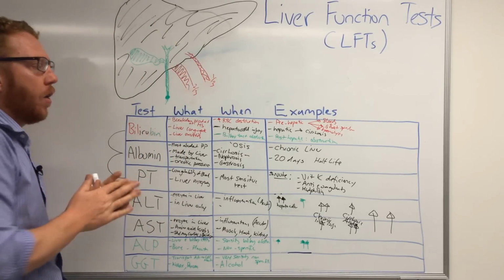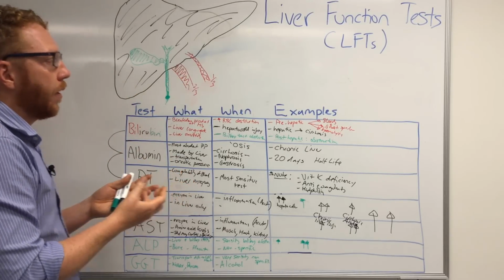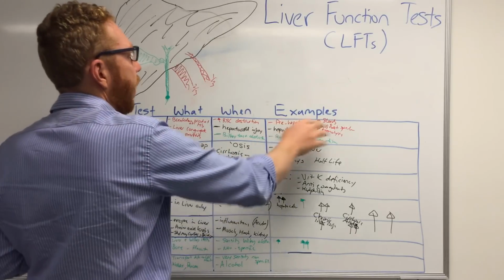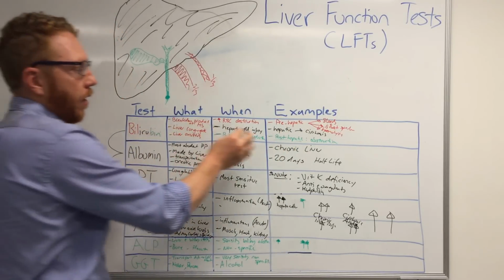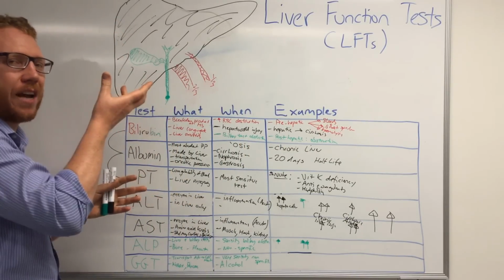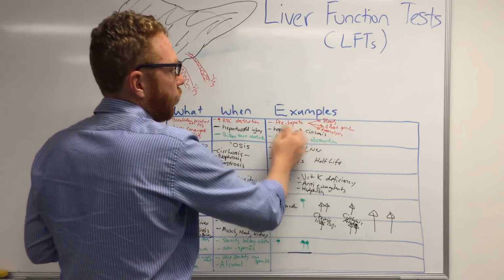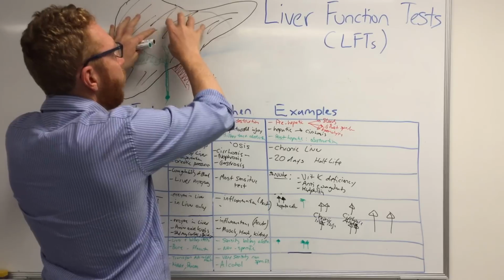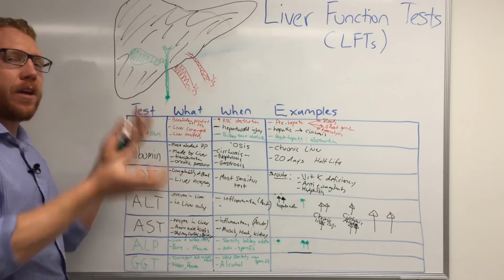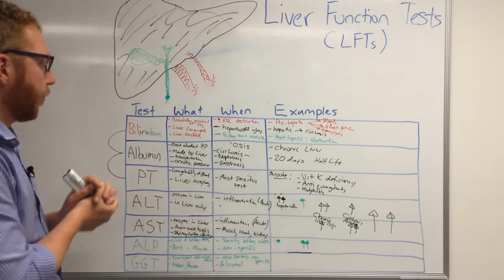But you want to check if there is a high proportion of unconjugated to conjugated, which would suggest a prehepatic cause. If it is a posthepatic bilirubin, you're going to have much more conjugated relative to the total amount. And in the hepatic or the cirrhotic cause, so it's actually a problem with the liver, it's going to be a higher bilirubin, but it could be a combination of unconjugated and conjugated. It's very hard to distinguish at that point.